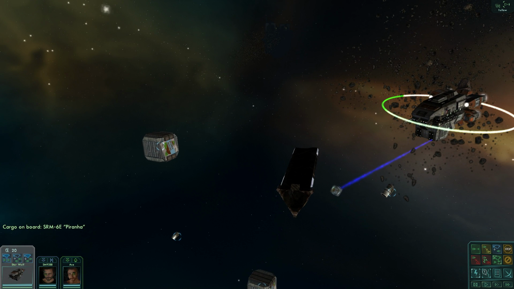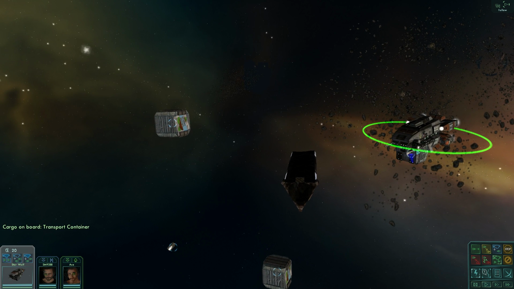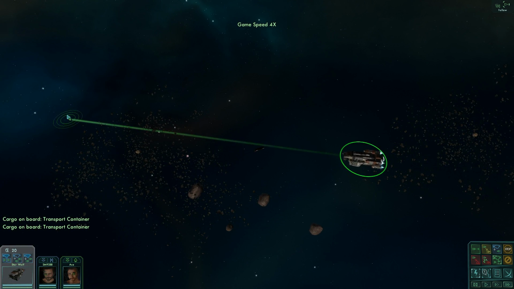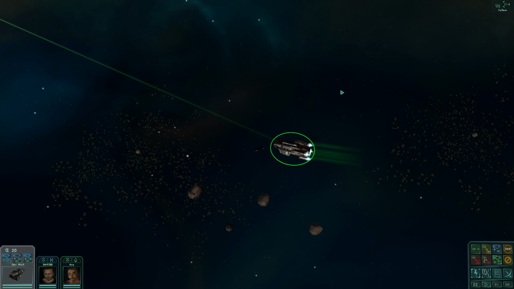Docking. Another piranha. Another container, okay. Darts. That's a dart container, yeah. Right, cool. Anyway, we'll just speed this up. On my way. Anyway, let's get out of here. On my way. Over to Point Delta.